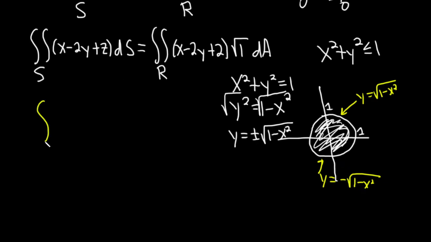So now we can rewrite this. We have x minus 2y plus 2. And let's integrate with respect to y first, and then with respect to x. So if we're doing y first, it's top minus bottom. So it'll be this here like this, and then this one will be on the bottom like this, the bottom half of the circle. And then this is negative 1, right? It's a unit disk. So we're going from x going from negative 1 to 1. So top minus bottom, left to right.